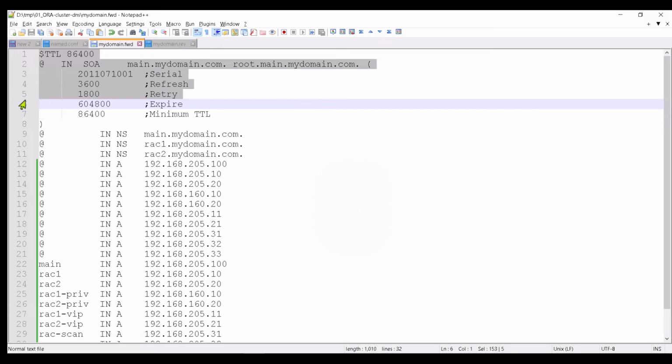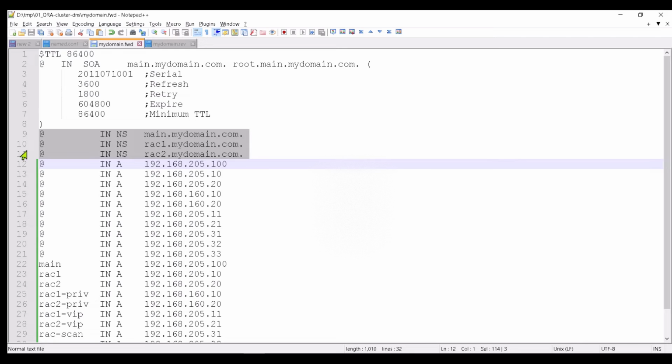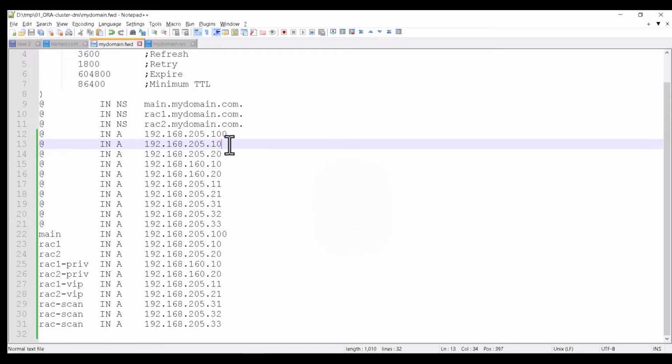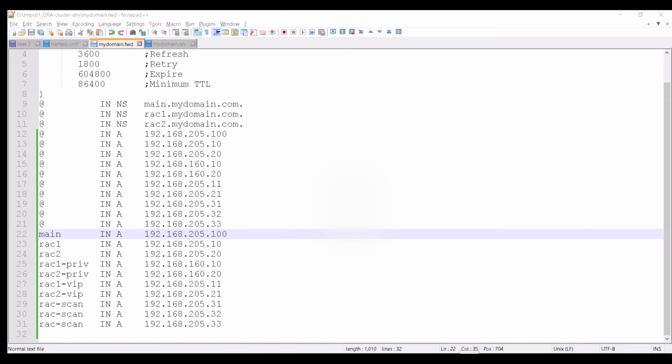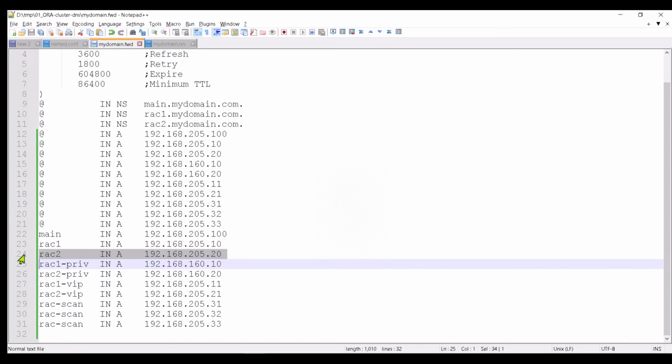Okay, this is the file content you need to set up. You will have the main domain, that's the DNS server, RAC1 and RAC2, that's for the Oracle cluster, and the IP address of the respective virtual machine. Also there is RAC and RAC private, and scan. So all these IP addresses with their corresponding hostnames need to be set in mydomain.forward, that's the DNS zone file.